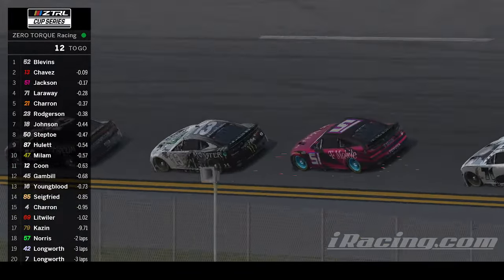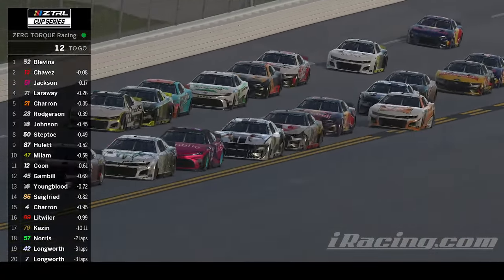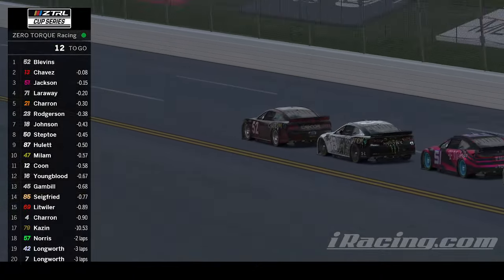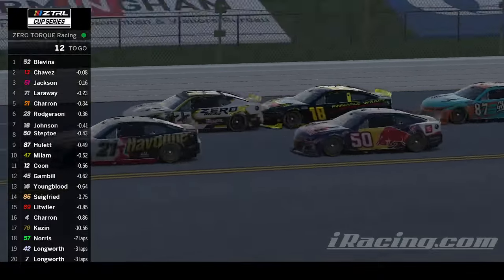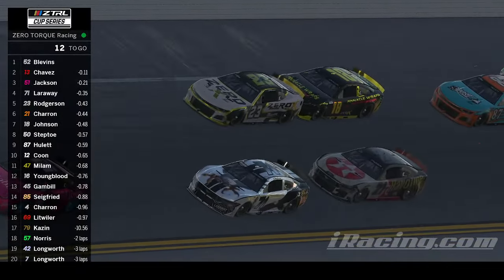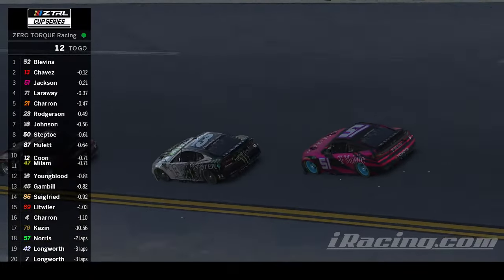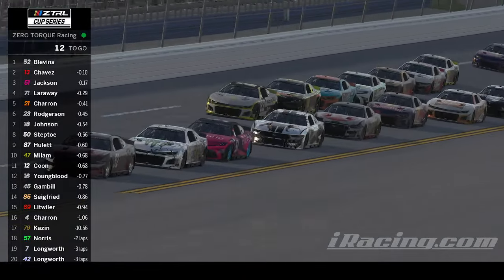Whoa, the 23 is about spinning every corner, every second of the lap. Down the backstretch, though, massive run for the 23. Blevins leads down the backstretch. Does anyone poke out to take the run from Rogerson? Now the Rogerson run has died out. 71 thought about it. He really did. Daniel Jackson's been a bottom feeder a lot of this race, has worked with these guys. But right now, if he jumps to the top, he can taste the race lead.